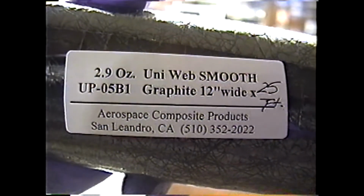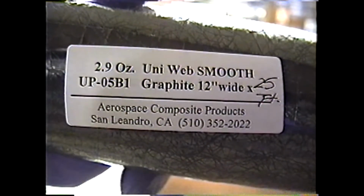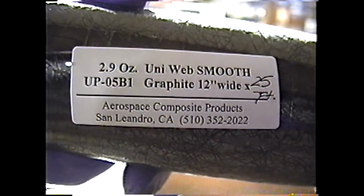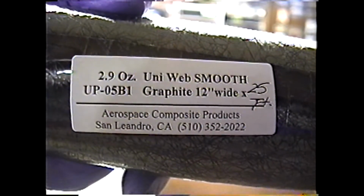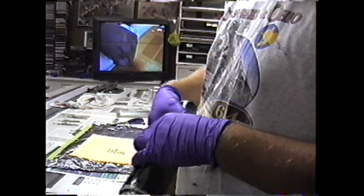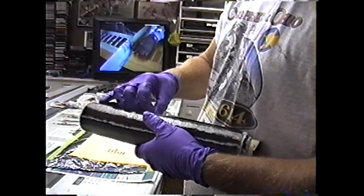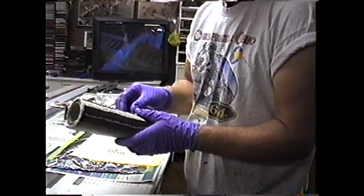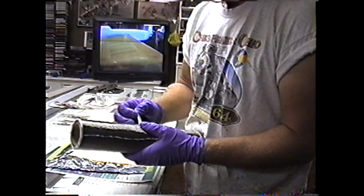Okay, this is the material that we use, available from George Spar. And we have a pattern made. After doing this over and over again, we realized the easiest way to do it is to just make a pattern for the parts we're going to need to cut out. This is the 2nd roll we've used. I'm opening the 2nd roll. You've got to treat it really delicately. I've learned the hard way. In fact, just getting a label off, sometimes you can put a big gouge in it.